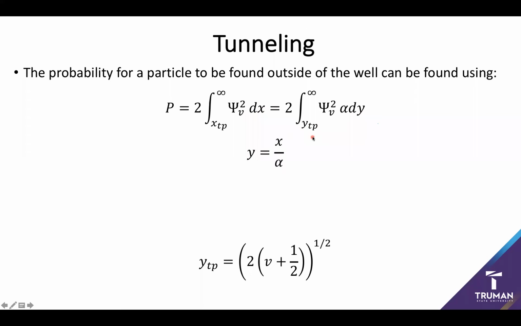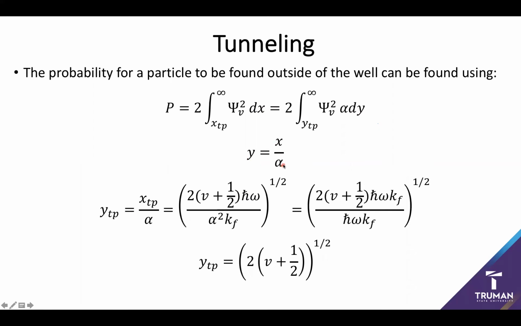and then we just need to find our classical turning point, which I accidentally gave you too early. So again, just as a reminder, x is equal to alpha y, or y equals x over alpha. So doing this, we can take our equation for our classical turning point in terms of y, by just taking the Cartesian turning point over alpha, which we can get by taking our general equation and dividing by alpha, which I brought inside the square root as alpha squared, because the square root of alpha squared is alpha.